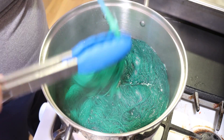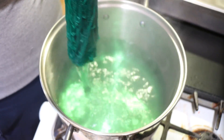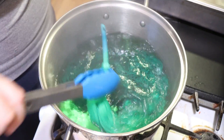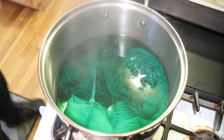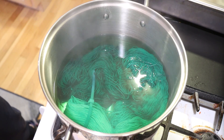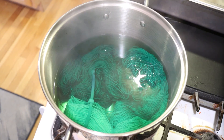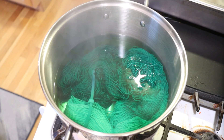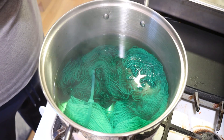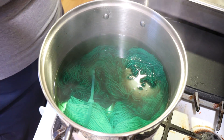It has been 30 minutes. We still have a little bit of green in the pot, which unfortunately is not majorly surprising. I'm debating what I want to do because this may be a bleeder later on. I could remove it, but I think what I'm going to do is turn off the heat and leave the yarn here in the pot for a little bit of time. Sometimes you want to leave yarn in the dye bath until all the color has absorbed, but with certain colors that are notorious bleeders, sometimes you don't want that last little bit of color to absorb because that's the stuff that would wash out when you go and wash the yarn. So I'm going to compromise — I'll leave the yarn in here for 30 more minutes with the heat off.